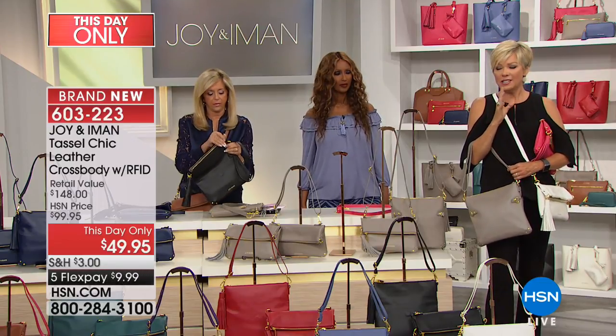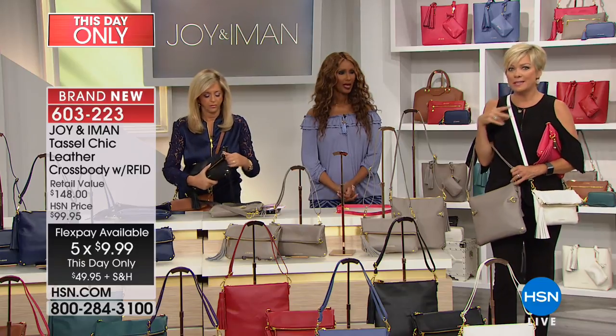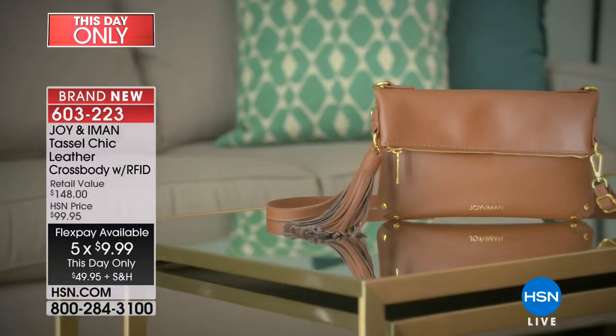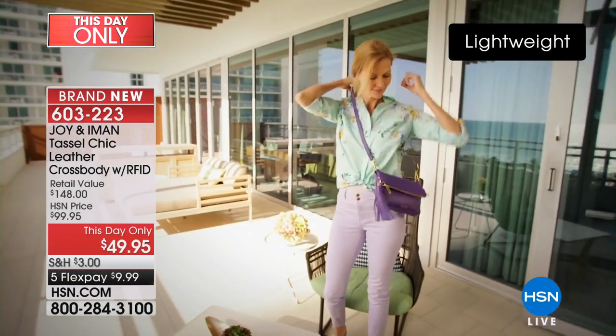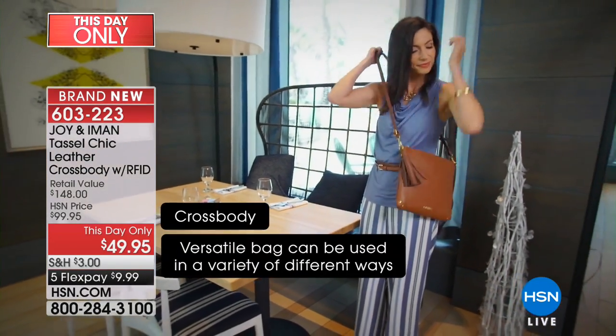I just think that it's so nice to have a bag that we can work with. Sometimes we have more things than others, sometimes the event. Especially, as I said, if you're traveling on a holiday and you're thinking, I can't carry too many bags. If I need one bag that will do everything I need on my travels, this will be the bag.